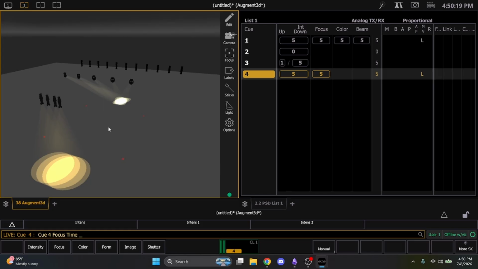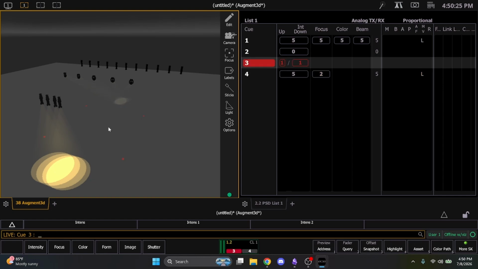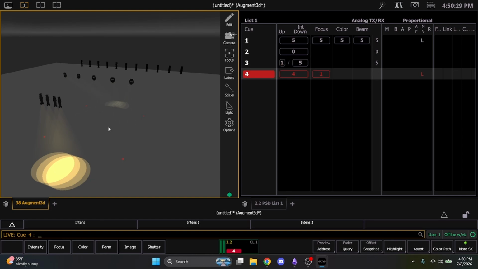This allows you to change the focus time. So let's make that 2 seconds. Now if we back that up and go into this cue, we can see the lights move much faster to that position before they're fully up. So they snap up faster.